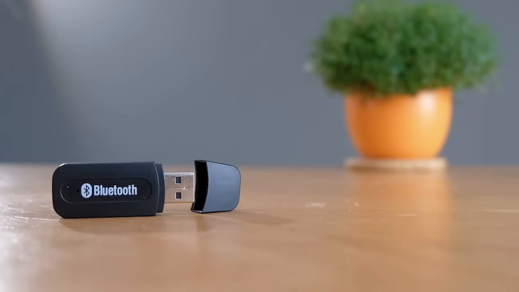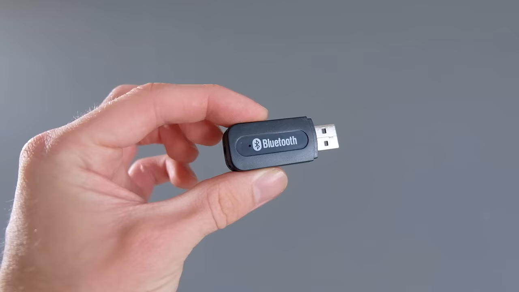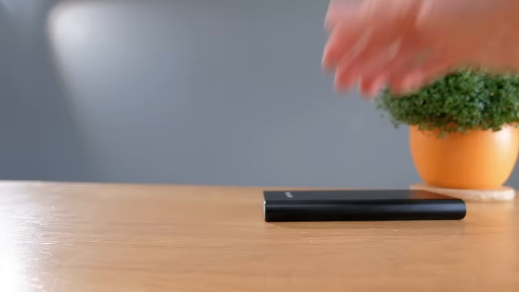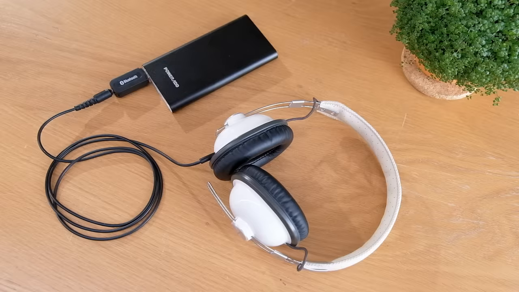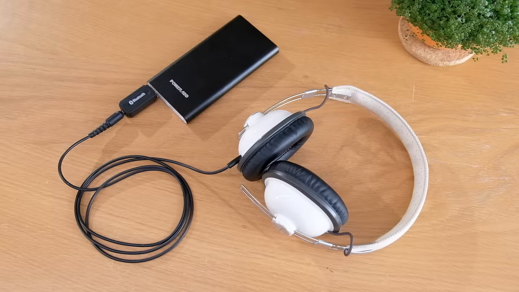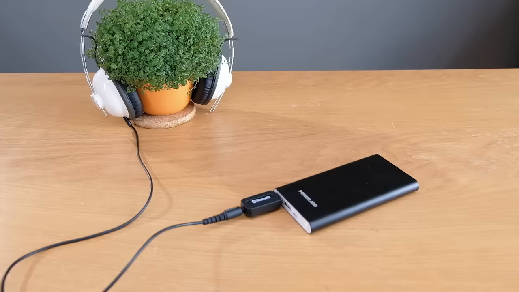The first of these components is the Bluetooth audio receiver. This might look a little bit like a USB stick as it has a USB plug at one end, but this is only used for power as it runs off 5 volts, which is what a USB socket provides. If plugged into something like a USB power bank, the module powers up and can receive an audio signal wirelessly via Bluetooth and output it to its built-in headphone socket. With this, the output is designed for a high impedance load like an amplifier, rather than a low impedance load like headphones. If used with headphones, the resulting sound is thin and lacks bass when used in this way.